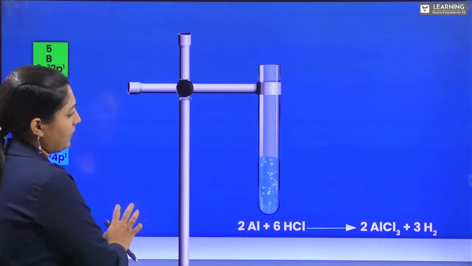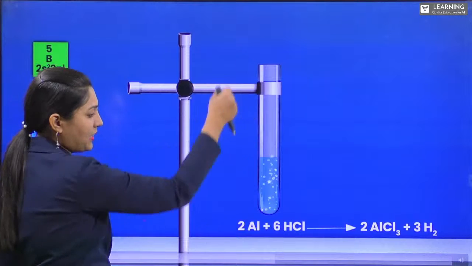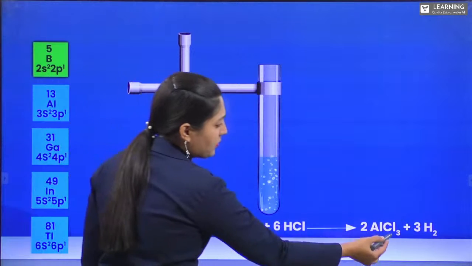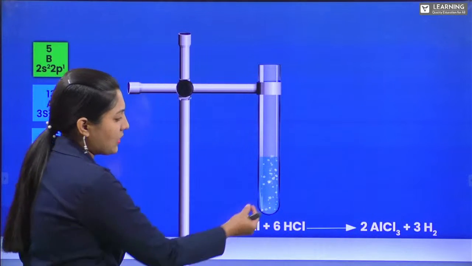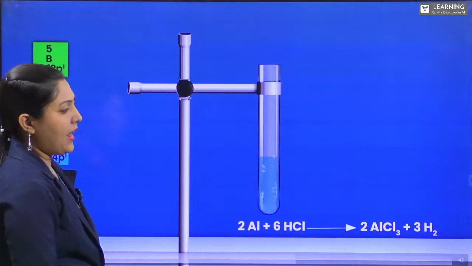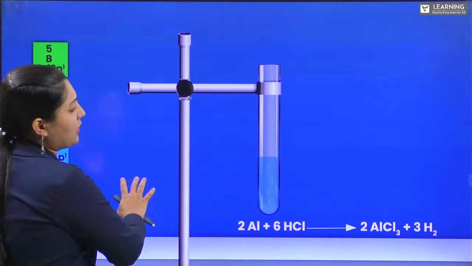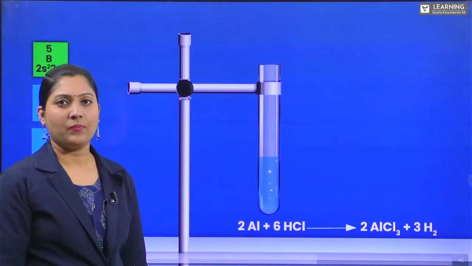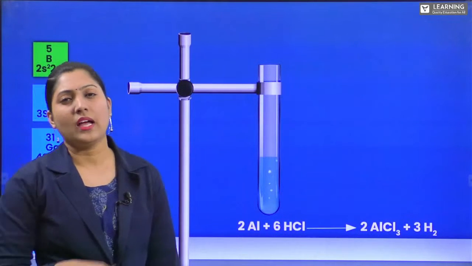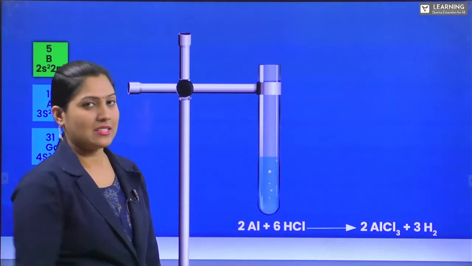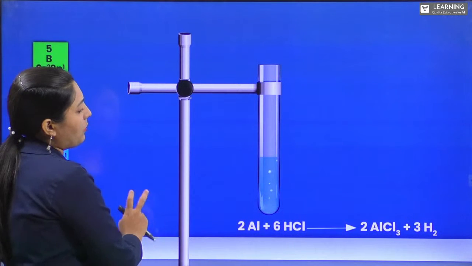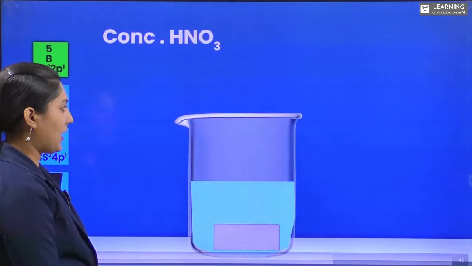And you can see over here, when aluminium is added to the acid HCl, we get aluminium trichloride with hydrogen gas. You can see the bubbles coming out, right? Those bubbles which are liberated are hydrogen gas. You can test the hydrogen gas. How can we test it? We can bring a splinter near the mouth of the test tube so that you get a pop sound, and by that we can confirm that hydrogen gas is released. And we have aluminium trichloride formed by this reaction.